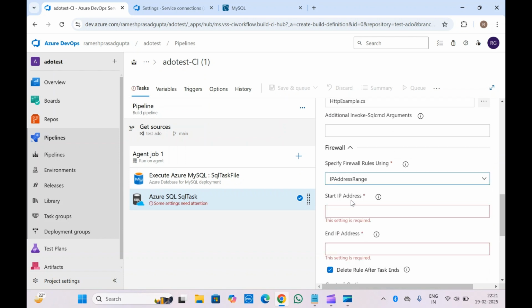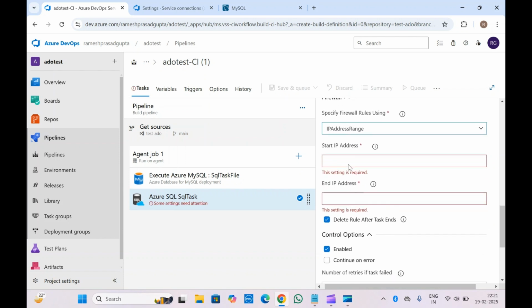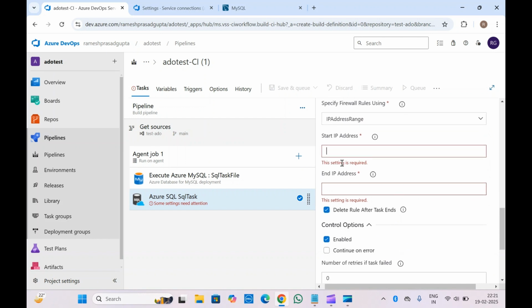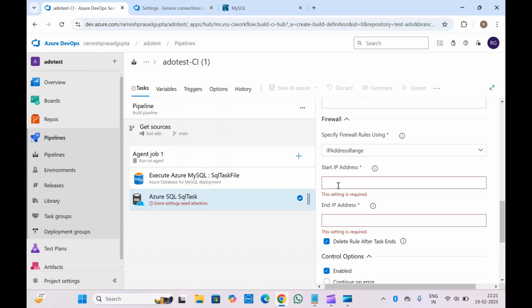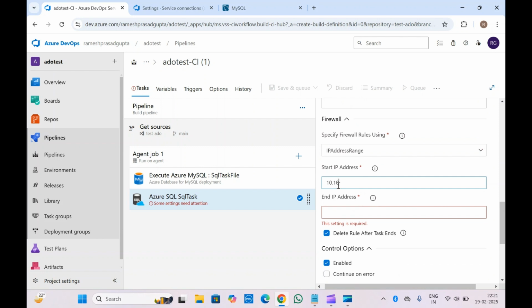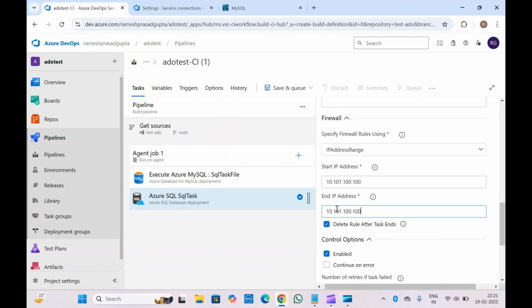If you have an IP address range, you can provide the IP addresses like start IP address and end IP address. Suppose start is something like this, and end is also the same, or maybe suppose 150.